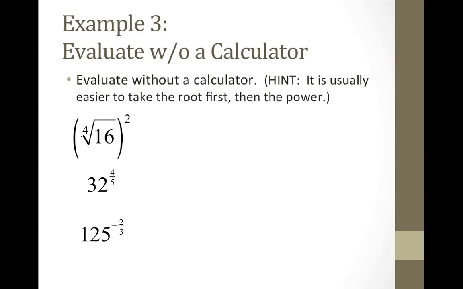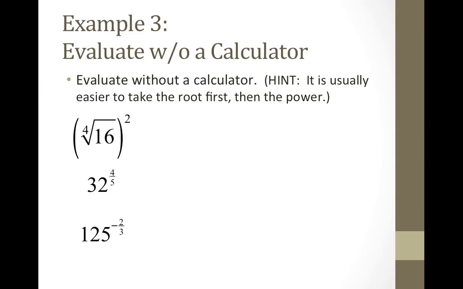All right, so now let's put the two together. Let's evaluate what we have using these ideas about what's actually going on. And I would usually recommend that it is easier to take the root before you take the power. So if you're rewriting something that was in exponential form and you're trying to think about it as a radical, take the root part first, then do the power, because you're actually breaking it down into something smaller before you're trying to take the power again. Otherwise, if you take the power first, you end up with really large numbers that might be difficult to figure out what the root is.